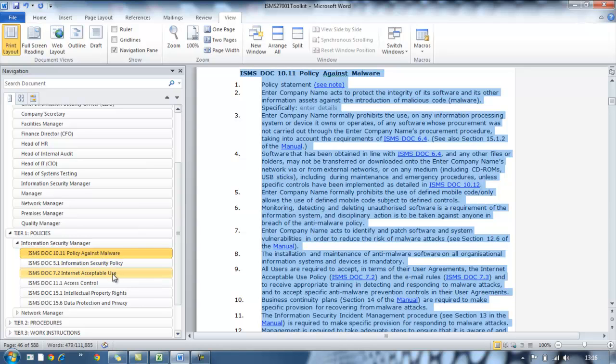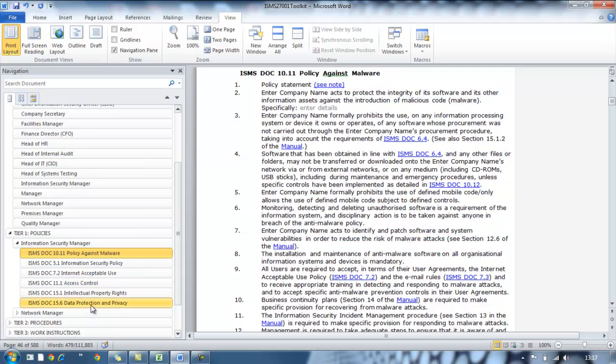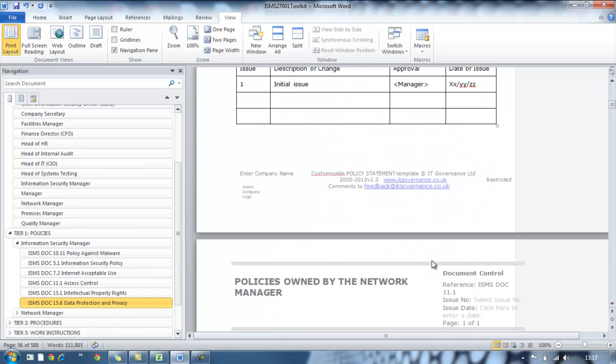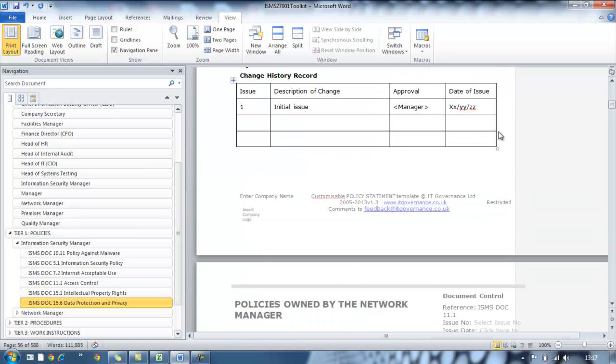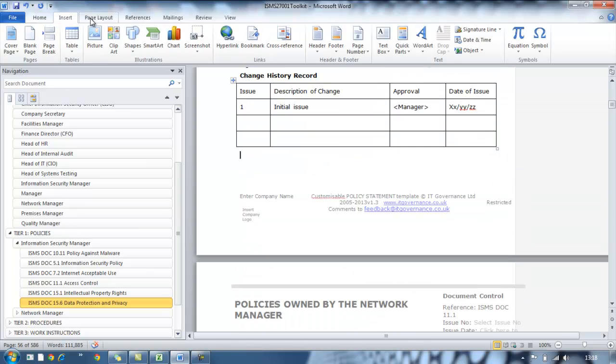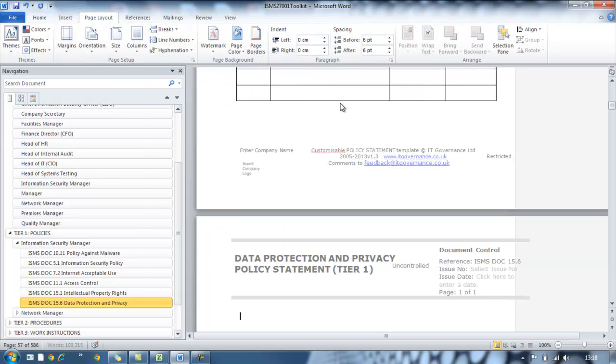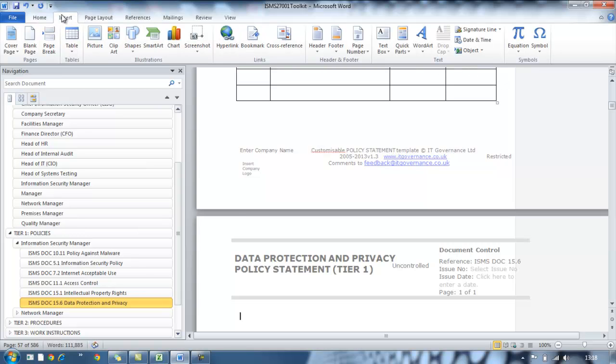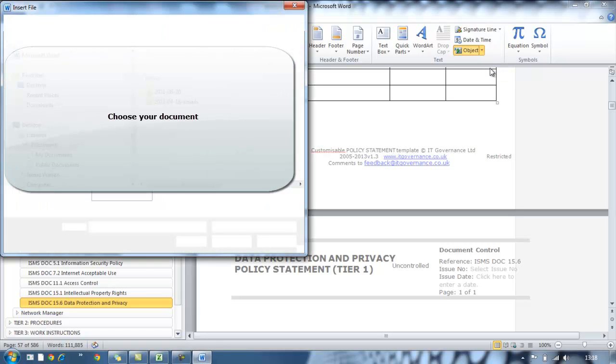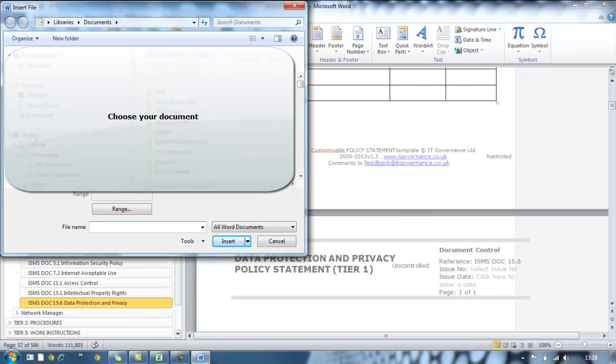You can also use this to add in documents that your company has developed. Simply navigate to the location that you wish to insert a document, and taking the precaution of adding a section break, you could use the Insert Text from File option in order to add the text of a document that you need to use within your toolkit, like so.